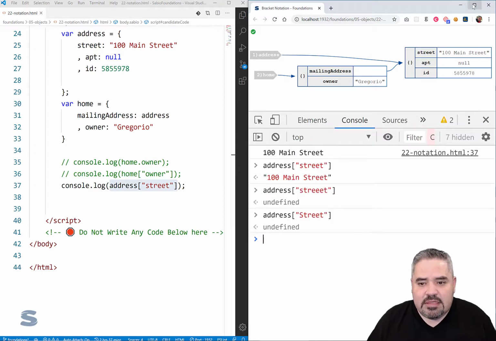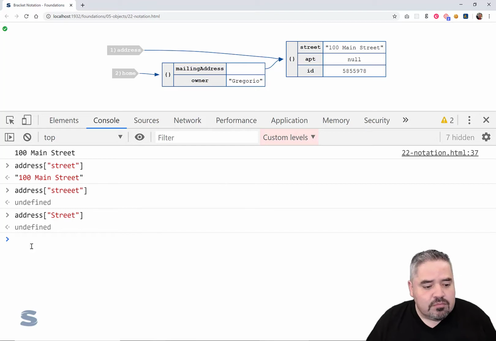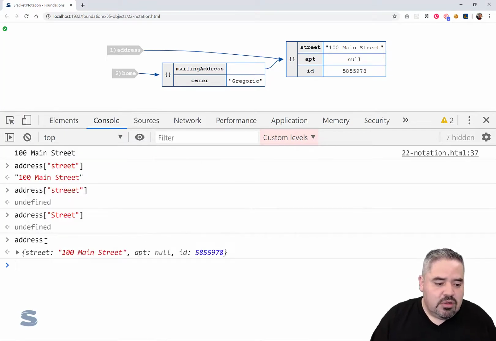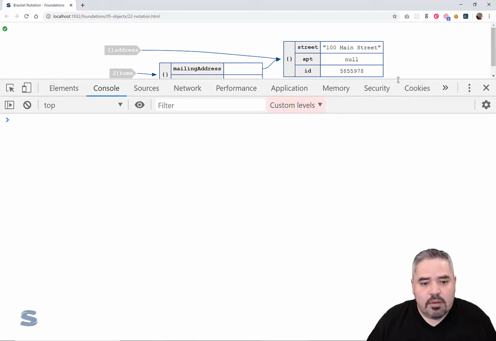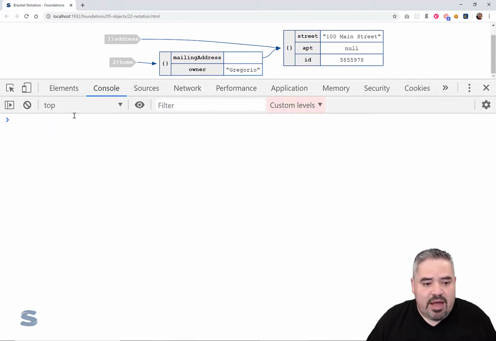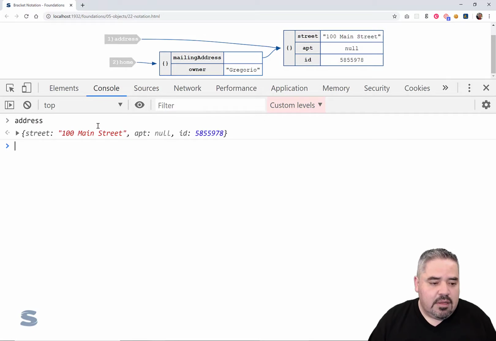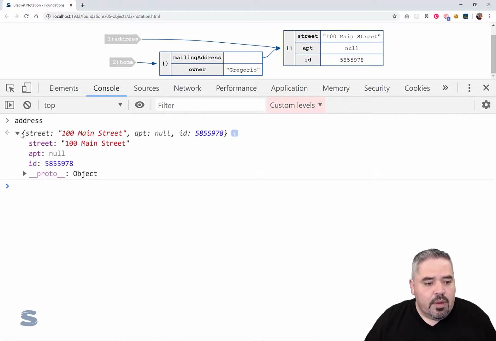Let me zoom for this and make sure I'm not blocking you. The address object, let's look at it raw. And let's bring it up actually to the top. All right, we can actually see it here in the graph. And we'll look at it here in the console. The address object has 3 properties. All of these are, again, lowercase because there's no need for camel casing at this point.